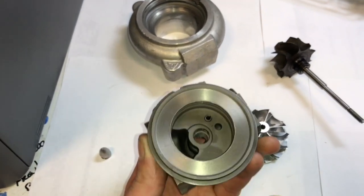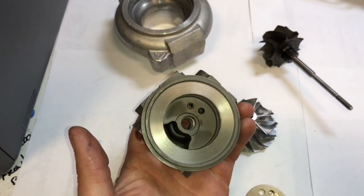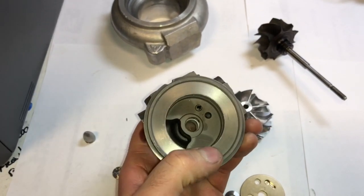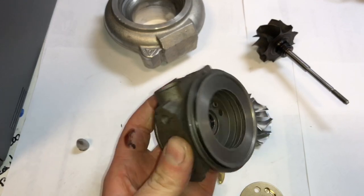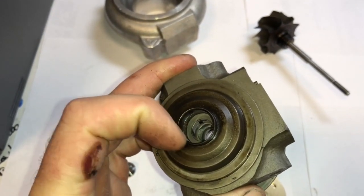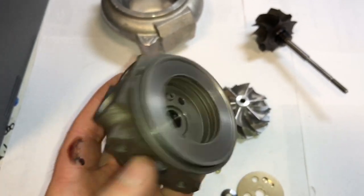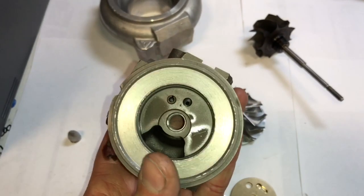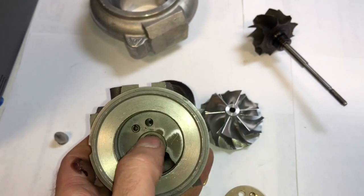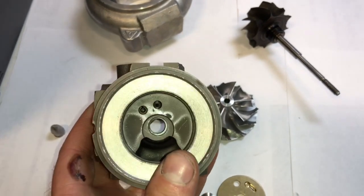Here's the bearing housing. There's nothing really different about this. I mean, if you look at this, it's just an OEM bearing housing but machined for the compressor wheel to fit, and then the back side is machined for a bigger turbine seal, which is the TD04 seal. Things that you do need to know if you're going to add the upgraded collar is that this area does have to be machined out bigger for the upgraded collar to work.